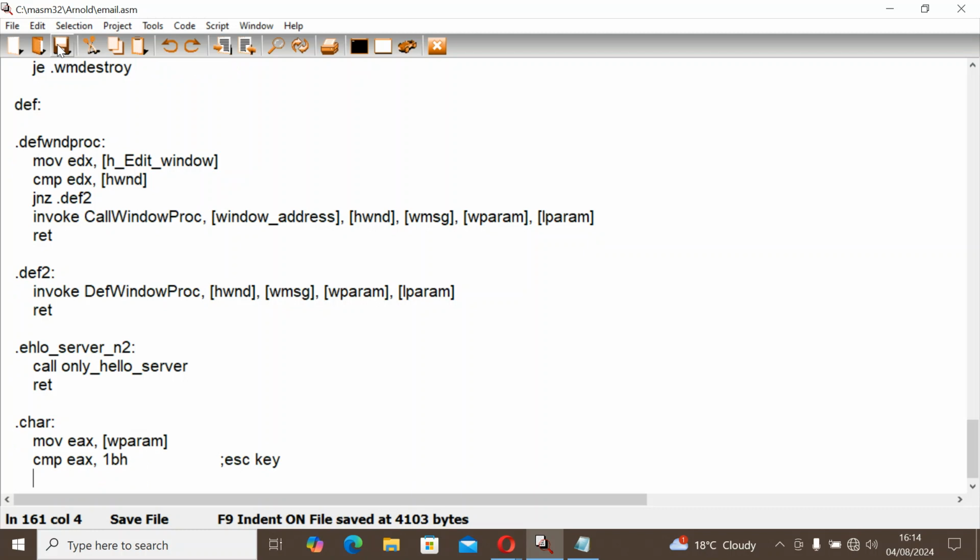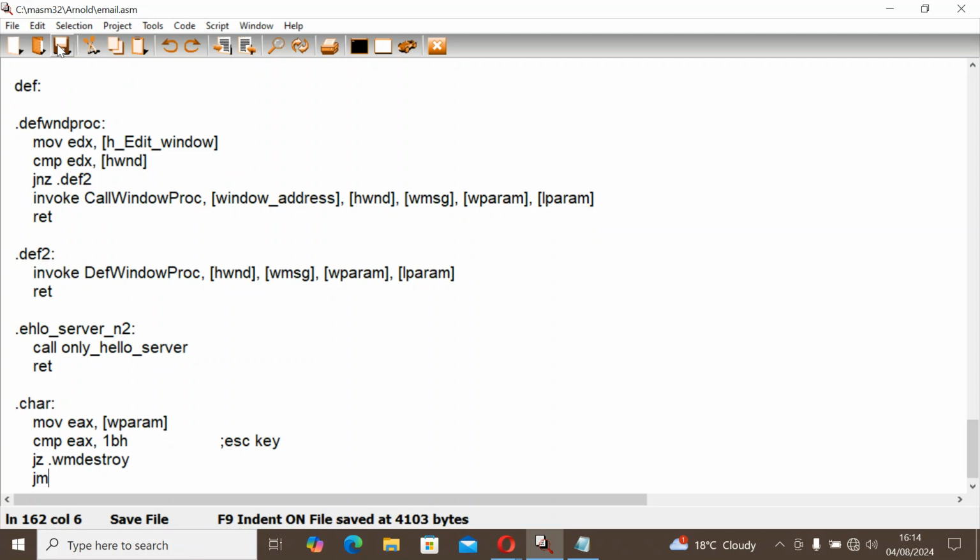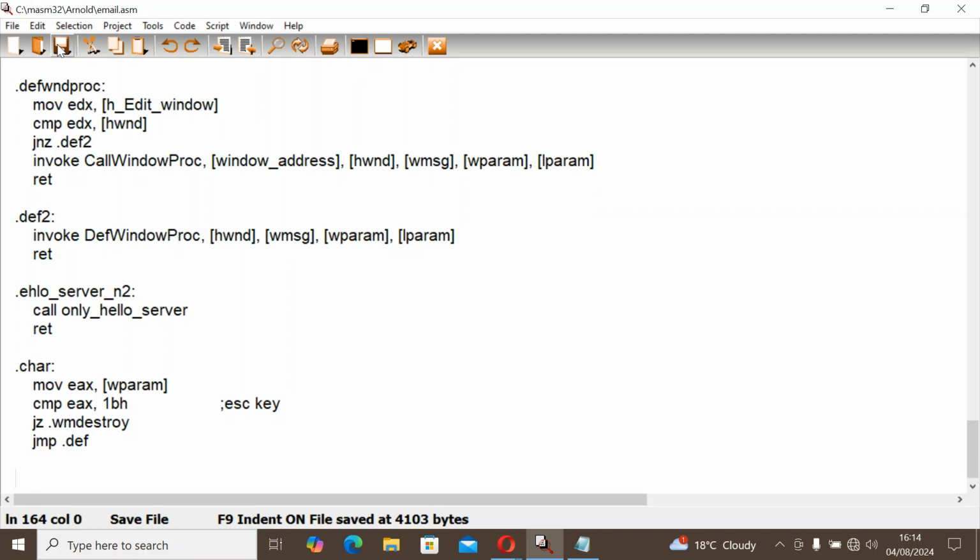Have we pressed the escape key? Jump if zero. Yes, we have. WM_DESTROY. Or jump back to def. And that's it. Save it.